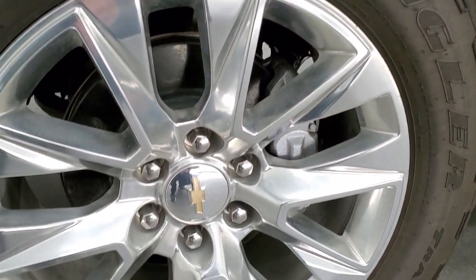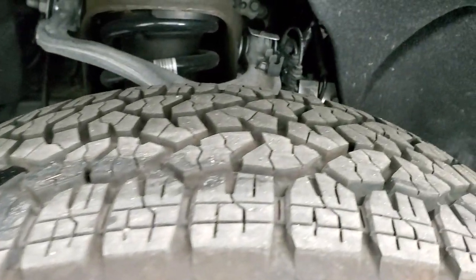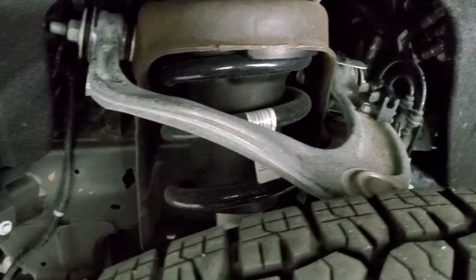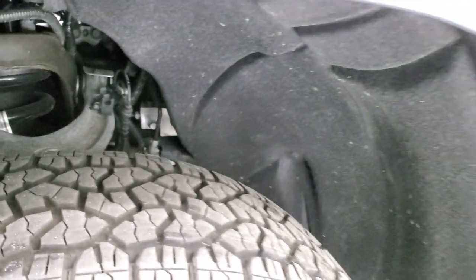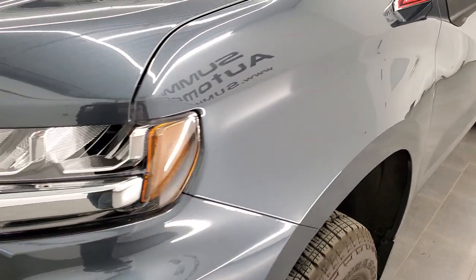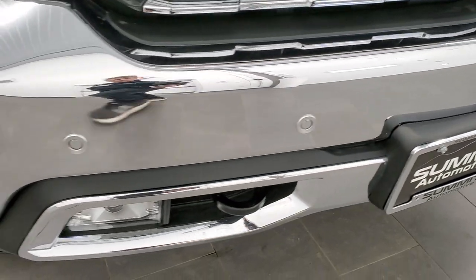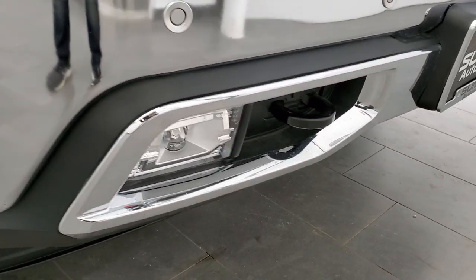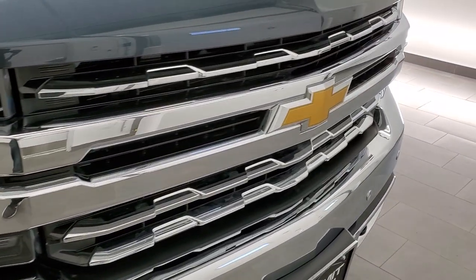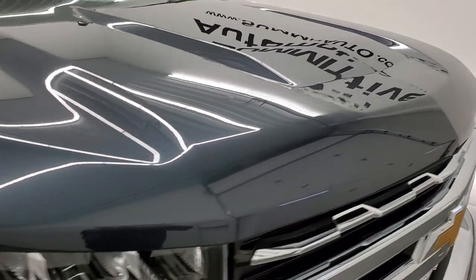This one comes with the 20 inch polished aluminum rims and they're in excellent shape. It has Goodyear Wrangler Trail Runner AT tires, 275/60R20s, and they have just about all the tread left on them. This truck only has right around 1,500 miles on it, so the tires are like new. The front bumper is in excellent shape — no dents or dings — it has front bumper parking sensors, LED fog lamps, LED headlamps, a chrome trimmed grille with the LTZ package, and the hood is absolutely perfect.